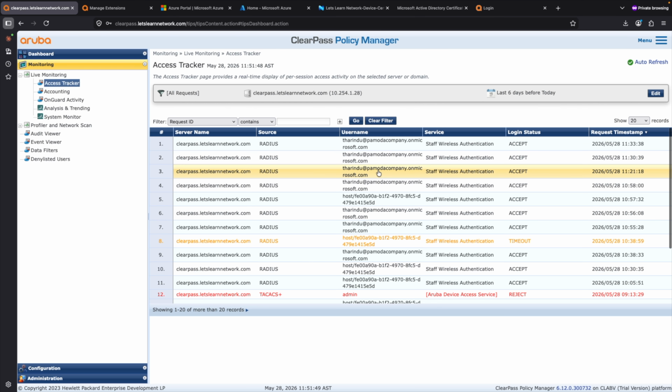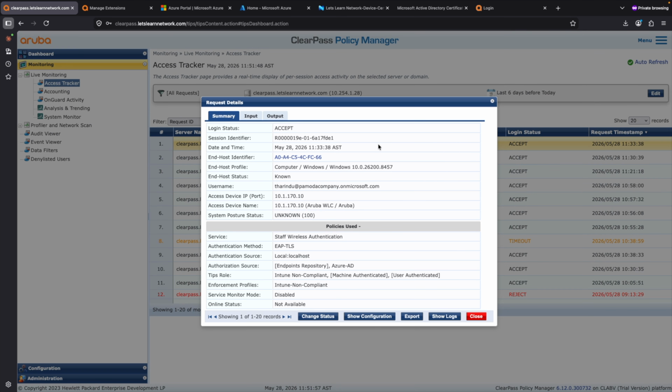But before enabling this one, make sure all the prerequisites are done. You have the RADIUS certificate, it is signed by your certificate authority, and it also has the CN name. So all of these things you have to verify first before jumping into the parameter changes. Once you do those things, it will work. So these are the issues which I faced while I was deploying this lab, and that's it.